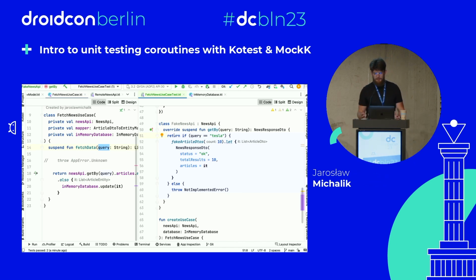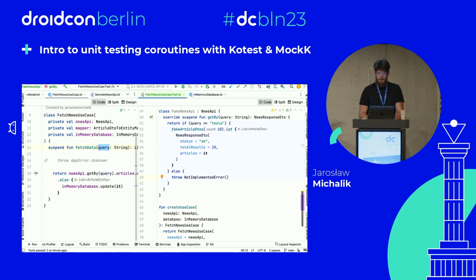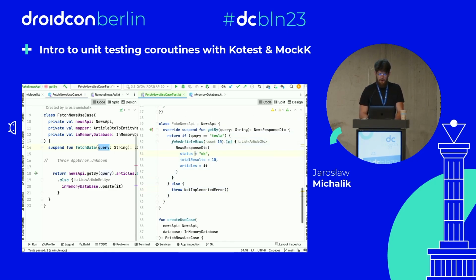Generally, you shouldn't depend too much on a mocking framework, but if you want to, eventually, for some configurations, you will end up with many if-else, if something, then do something else. Or maybe if query equals Twitter, something like that, then throw error, return some other articles.